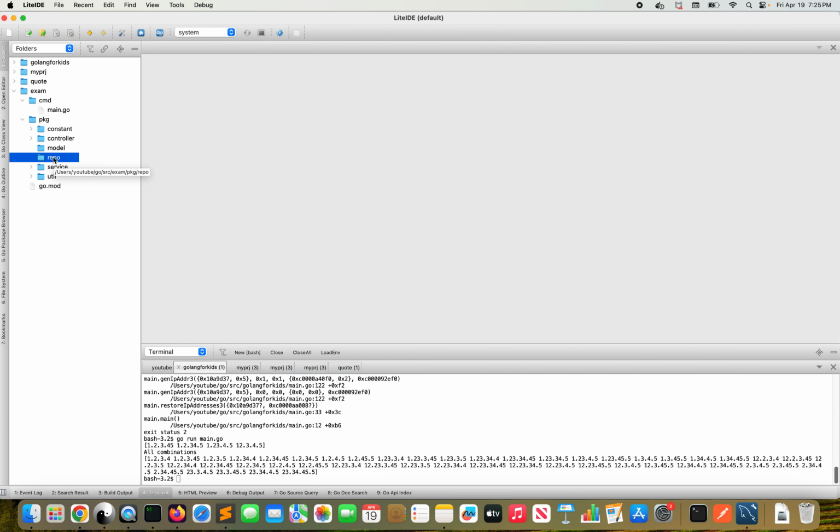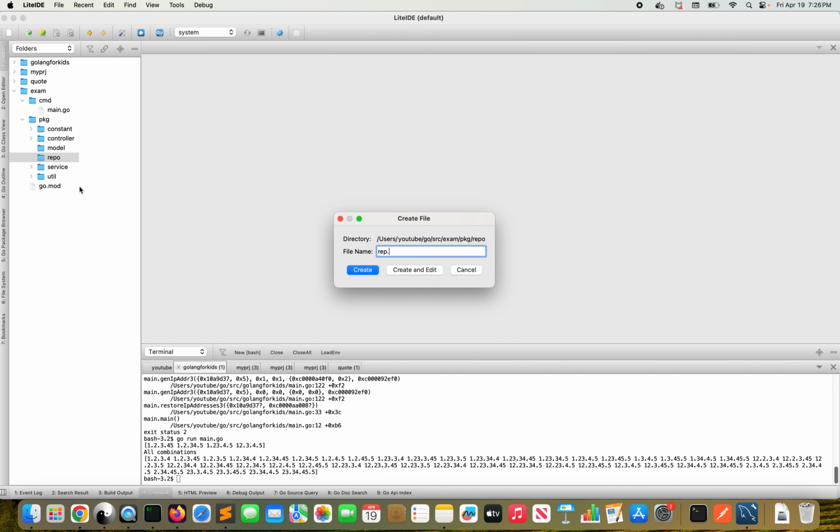let's come to this repo, and in the repo create a new file, repo.go.